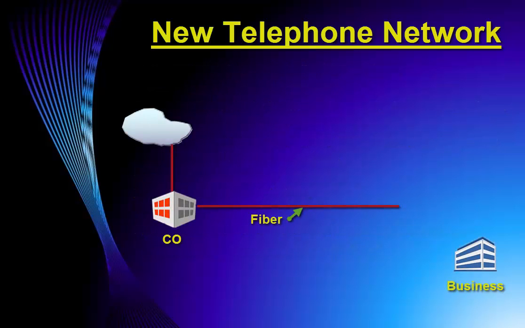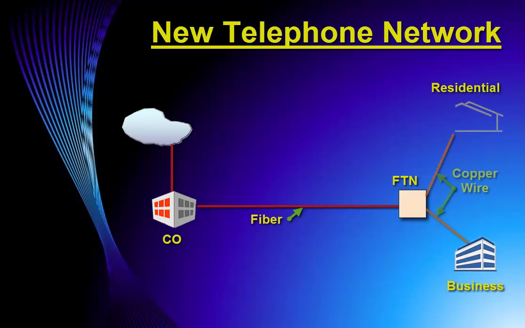Fiber is used to extend from the central office out to the customer premises or to a fiber node called an FTN. The FTN is close to the customer, so copper pair operating via DSL can provide the last short connection to the subscriber at high speeds. The fiber node uses a DSL multiplexer called a DSLAM to connect out to the customer. The distance the copper facility can carry DSL signals is about 10,000 feet, or about 2 miles, depending upon the condition of the copper lines and the desired speed of the internet connection.